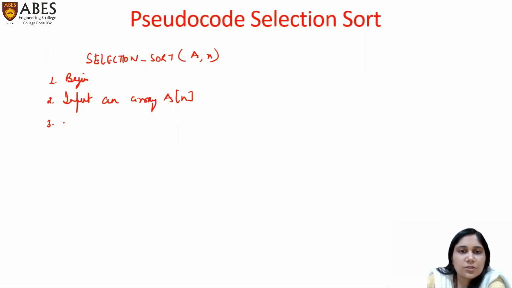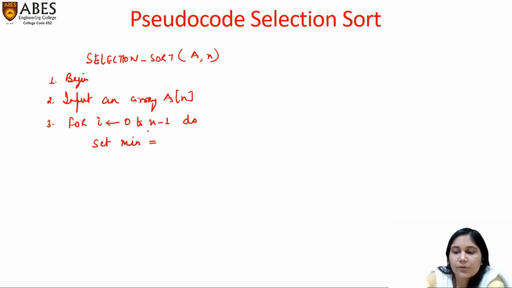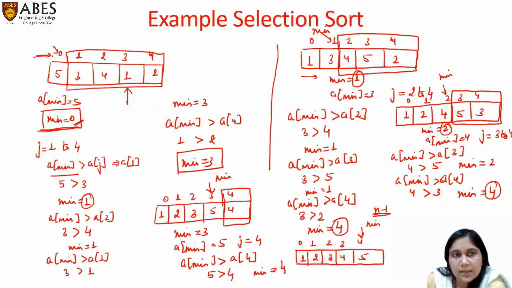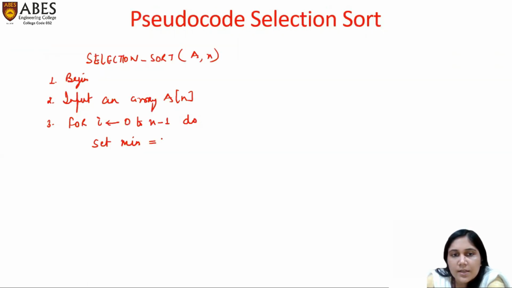Then what I'm going to do, first of all, I'm just going to run the loop. Suppose I loop I'm going to run from 0 to n minus 2, right? In this step, I'm going to set the minimum position, because I have to set it. So this is my first loop. For this section, I'm going to include this particular traversing in the I loop. So I have decided that every time my I is incremented, I will be selecting that as my minimum element.